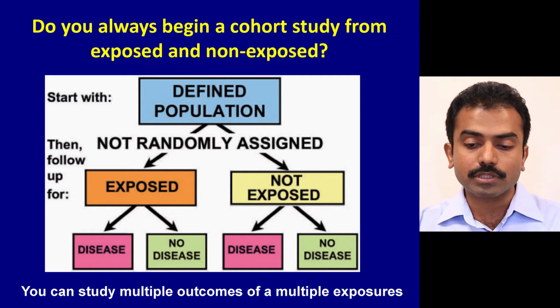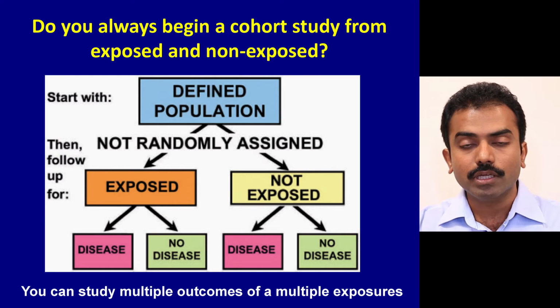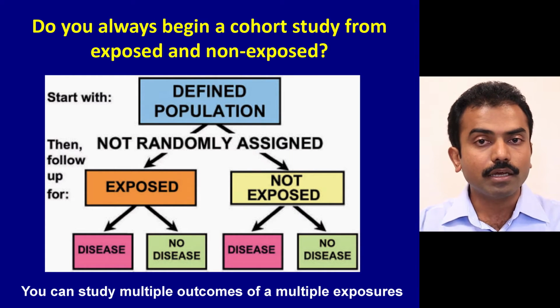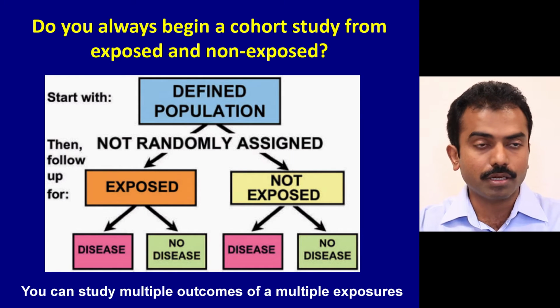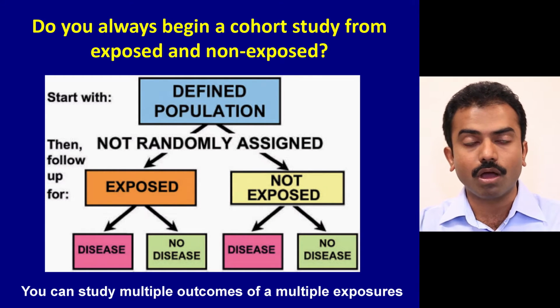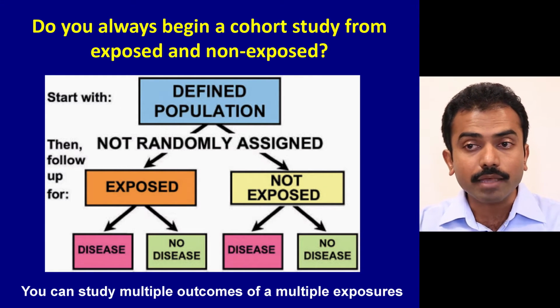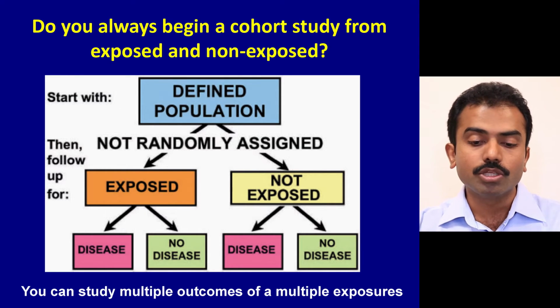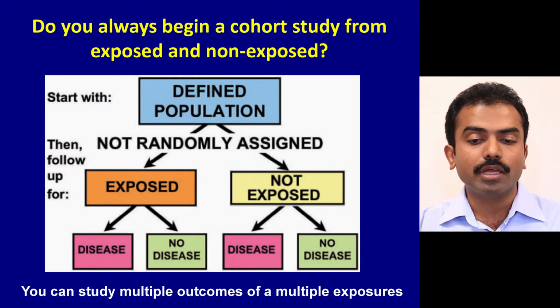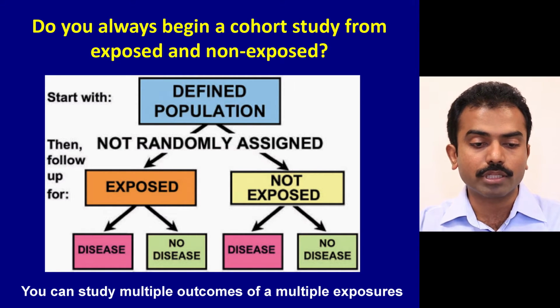One of the common study designs in the TB world is a cohort study of TB patients who are registered in a particular area in a particular year. And then you can study, is HIV related to treatment outcomes? Or you can also study, is diabetes related to treatment outcomes? So you can study multiple outcomes of multiple exposures in a cohort study. Just need to carefully think this through and put together the cohort.